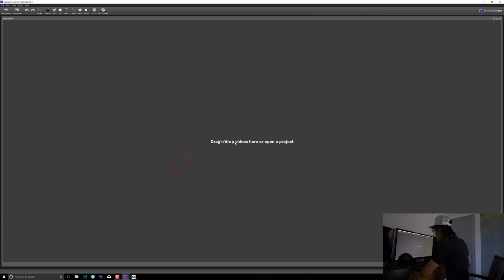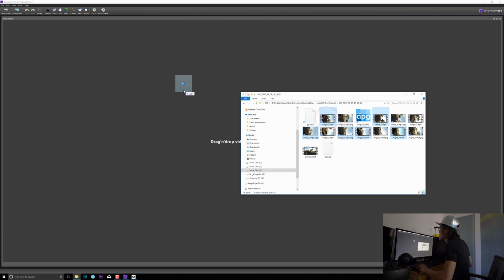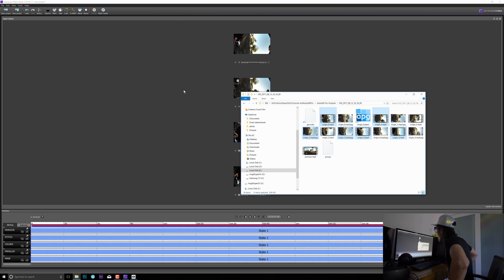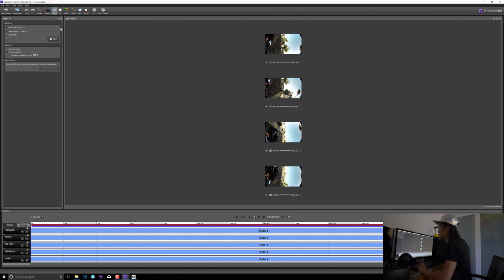So go ahead. Now Auto Video Panel Pro is open. Go ahead and find your footage, grab it and drag those 6 lenses into here. So now go ahead and stitch that together. Because this video is captured by Insta360 Pro, everything is in sync, so there's no need to manually synchronize this. You can go directly to stitch.